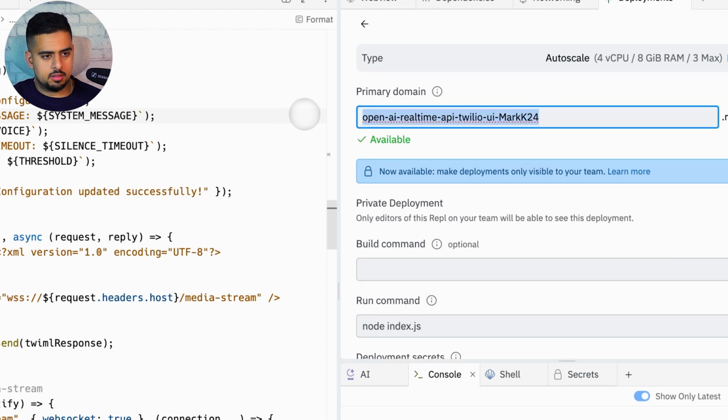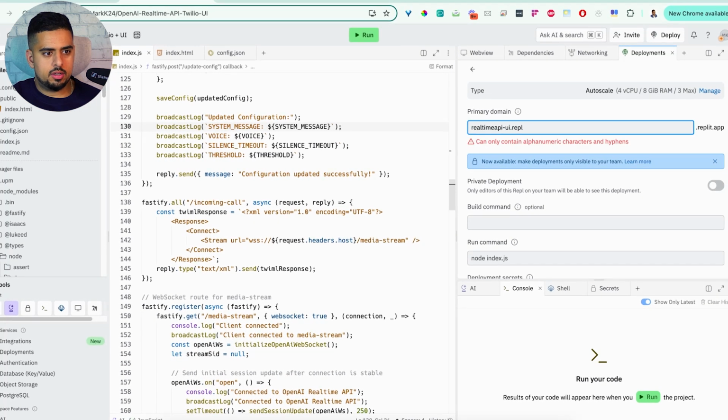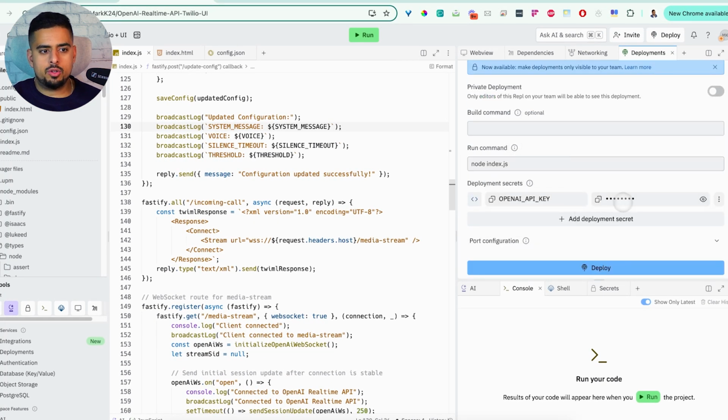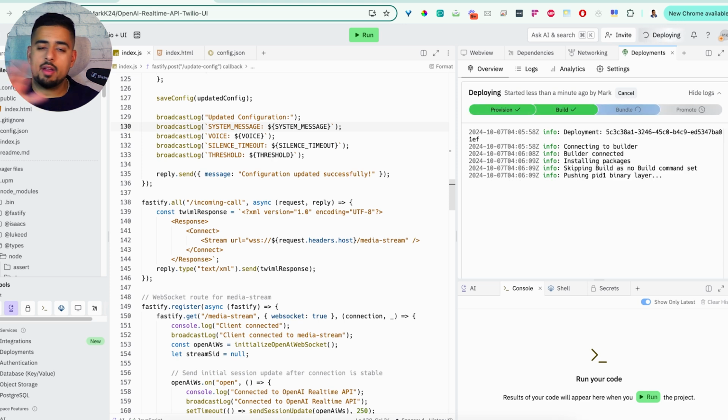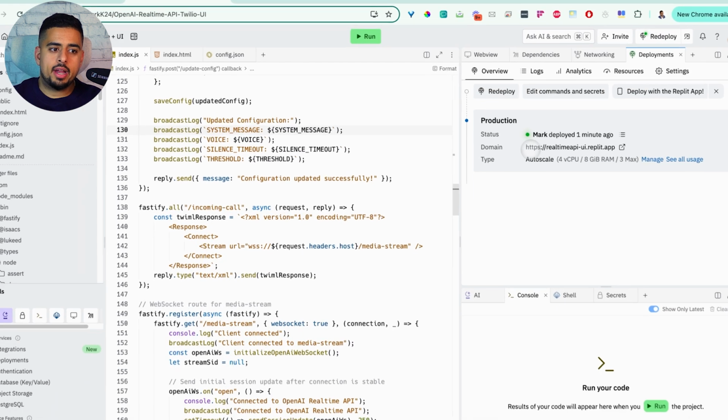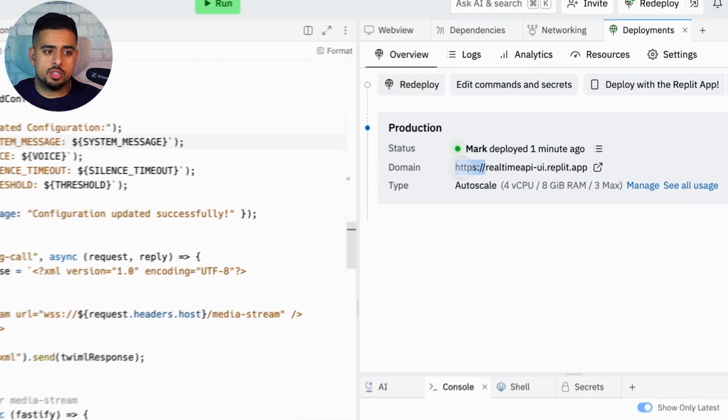We'll name it. And now hopefully no one stole my domain name. I'll just take out this part. There we go. It's still available. And your key that you entered from before, your OpenAI key, will already be a part of this deployment. So you click on deploy. And then again, it'll go through the process from the beginning. Now, the very first time you deploy, it'll take anywhere from 2 to 5 minutes. And then if you want to change or alter the code for whatever reason, it'll only take you usually 1 to 2 minutes max. All right, and then you'll get a resulting URL just like this.